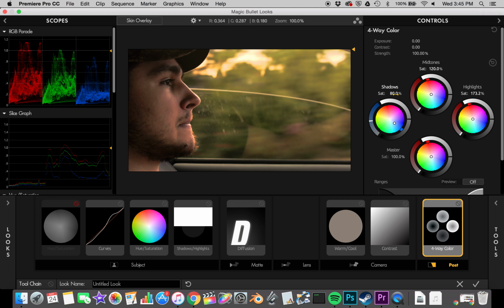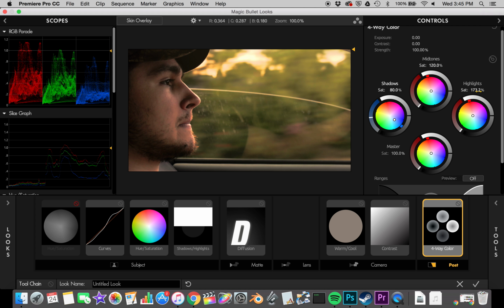I also desaturate the shadows just a bit, usually down to 80%, and then resaturate the midtones, again about 120. For this, I saturated the crap out of the highlights. Again, just to push that warm feel. Again, we're going for Magic Hour.